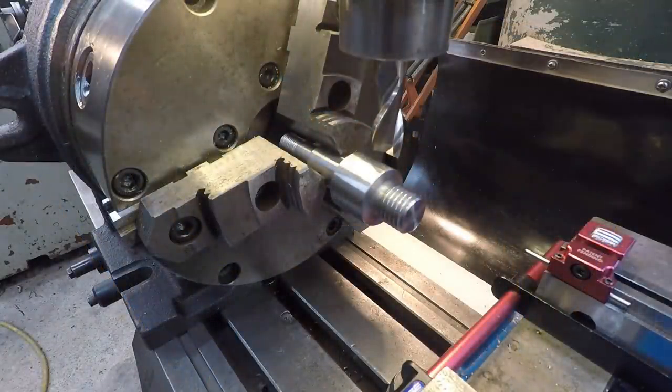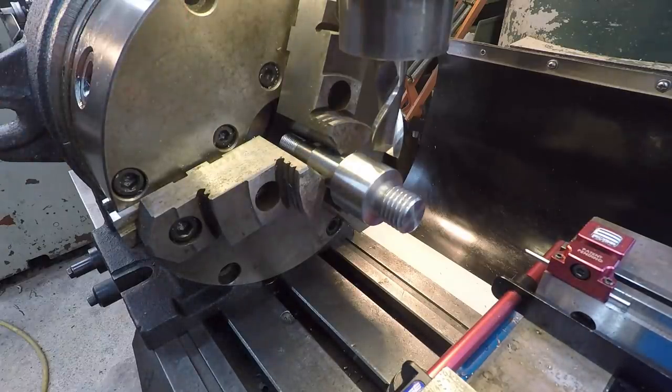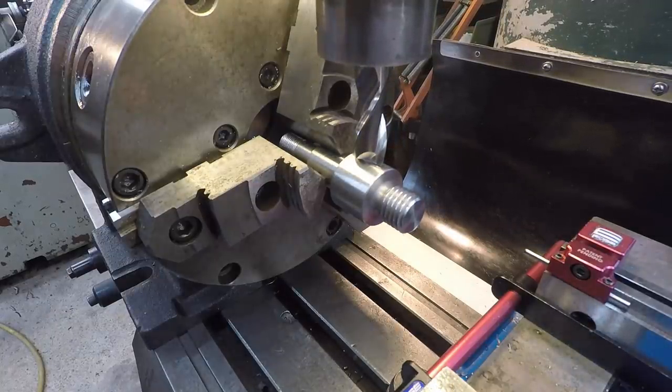All right, got you set up on the mill. We're using our super spacer right here, and we're just going to cut two flats on it. We're going to make the flats to fit a 1-inch wrench. So you can either use a 1-inch wrench or an adjustable wrench, whichever one he would prefer, really.